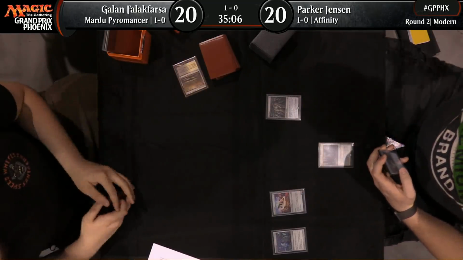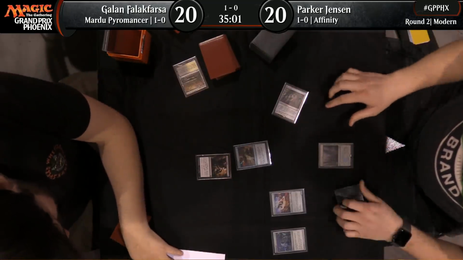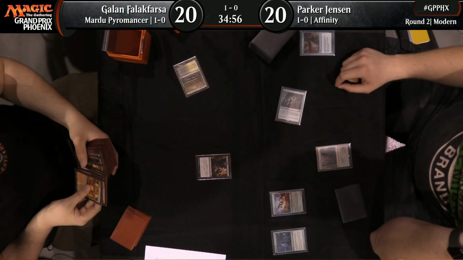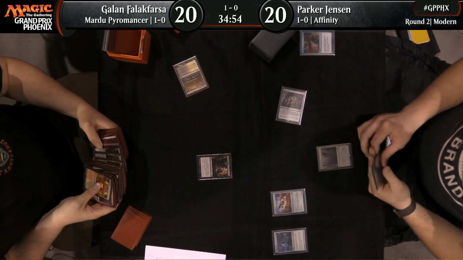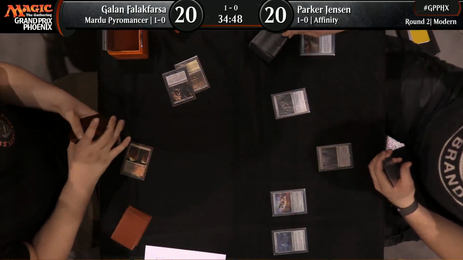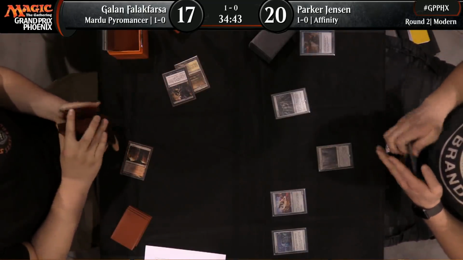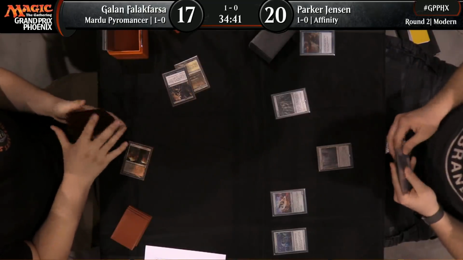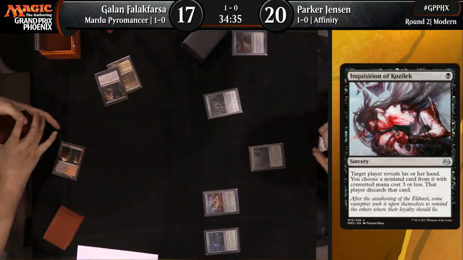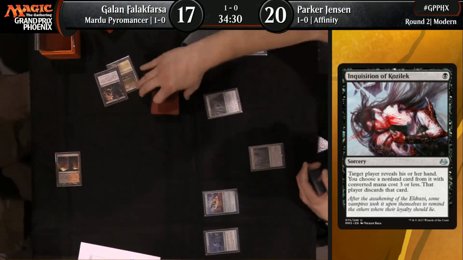All right, well, here we see Welding Jar, Ornithopter, and Mox Opal as the turn 1 play, and an Inquisition of Kozilek gets countered there. And Parker is able to defend one of the cards that matter in hand, but doesn't really have any follow-up here on turn 2, so not sure what the card is. What do you think he's protecting there?